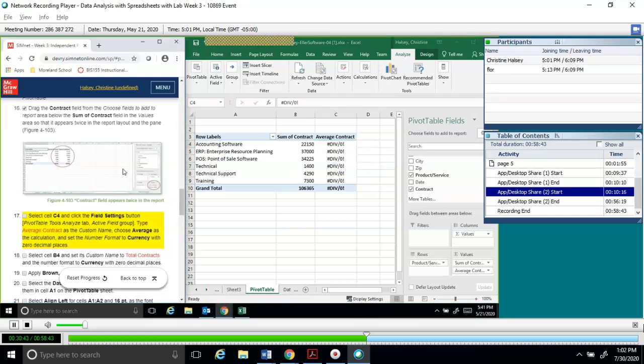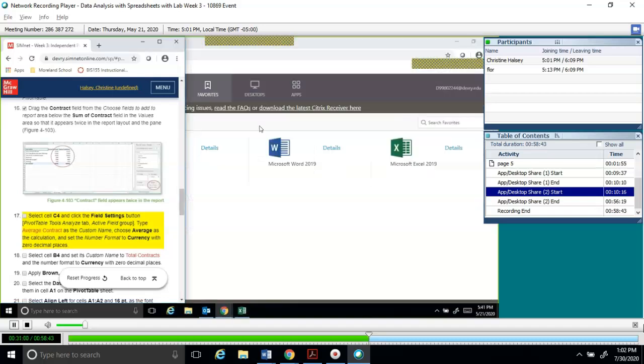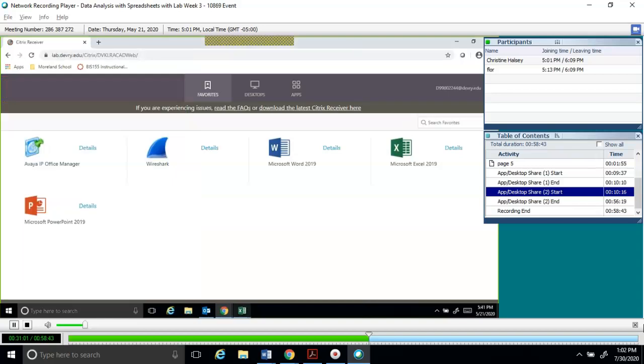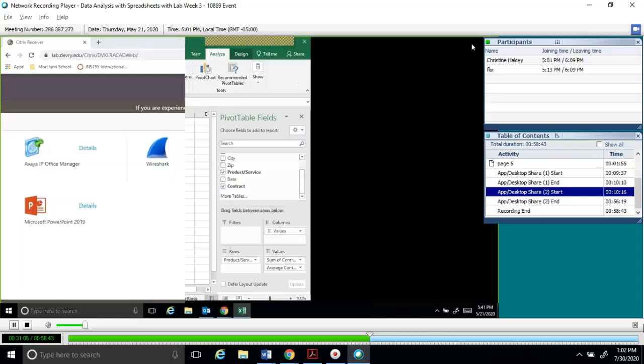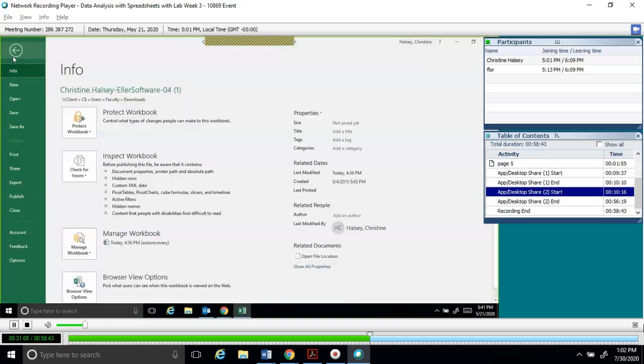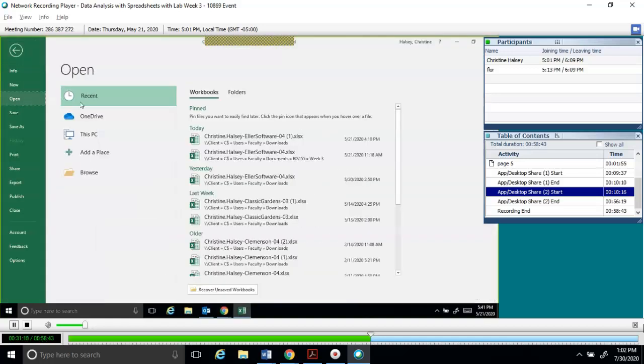It should be coming out looking like this. One second, let me try this and see if I can see where the difference is.